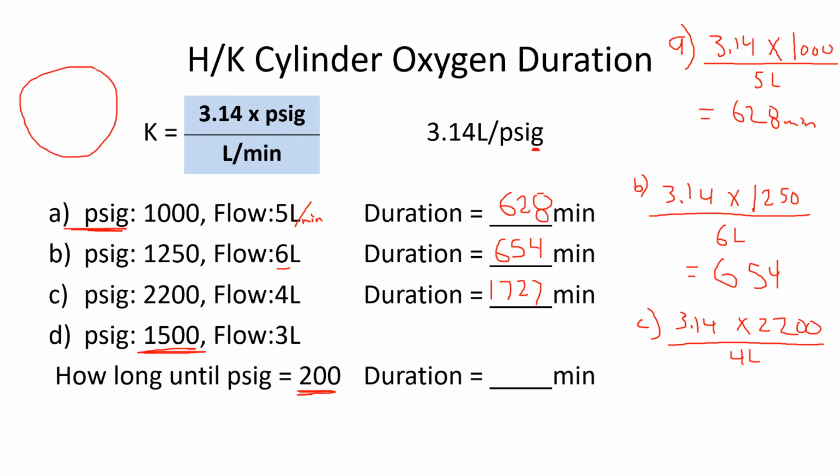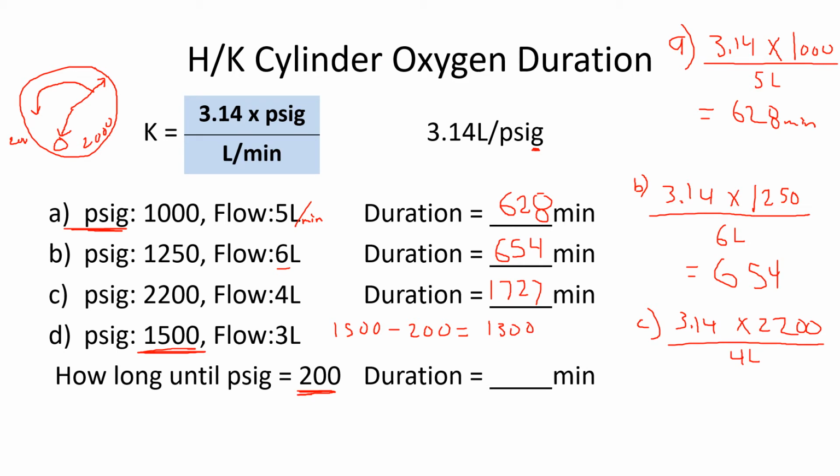So here's the gauge. It goes from 0 to 2,000. There you go. So 0 is empty. We are at 1,500, but we're only going to use it up to 200. Right? So how much are we actually using? 13, right? So take the gauge currently, and we want it to go down to 200. Don't go lower than 200. So let me know, when should I come back to check? So we're going to use 1,300 pounds per square inch.